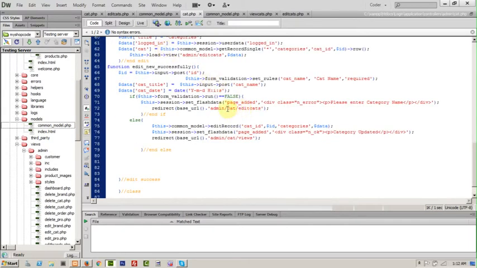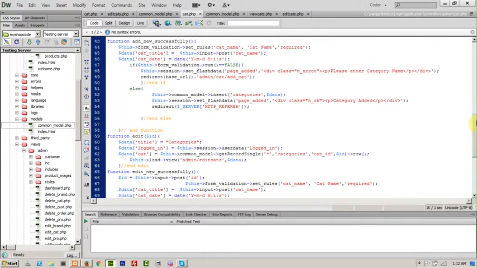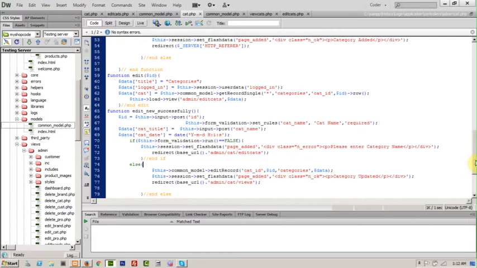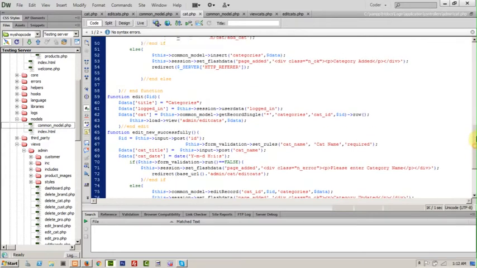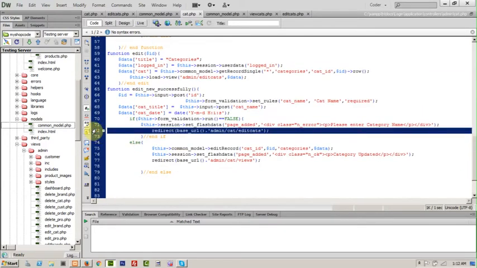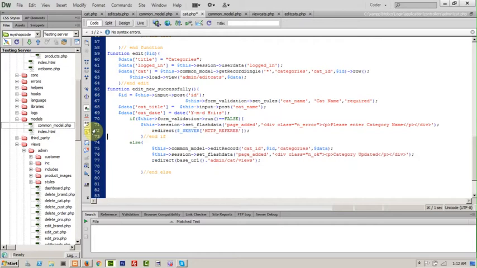So here I have found the mistakes that I pointed out. First of all, when the field is empty we will redirect the user to the same HTTP referrer; we have changed it to redirect. So leave it and copy that referrer, remove that, because when there is an error the user must go to the same page that the original request was generated from.